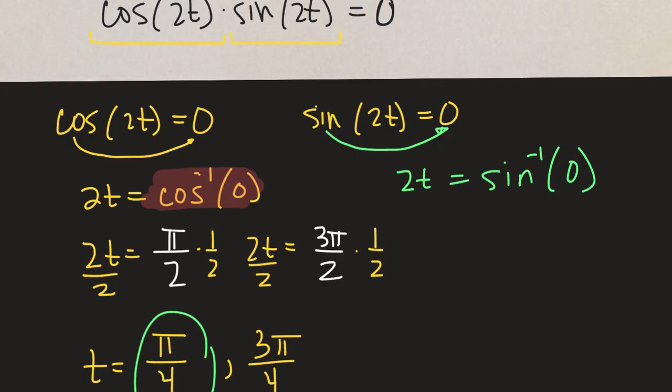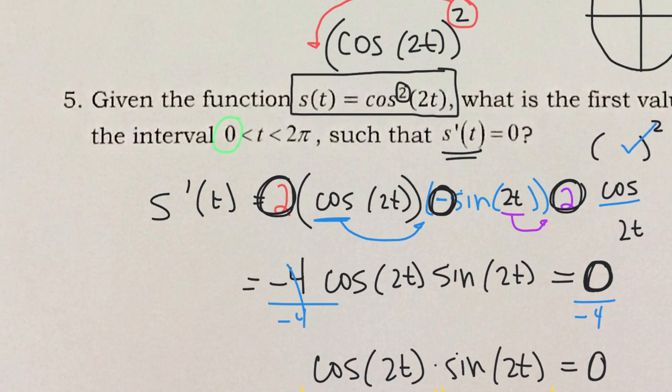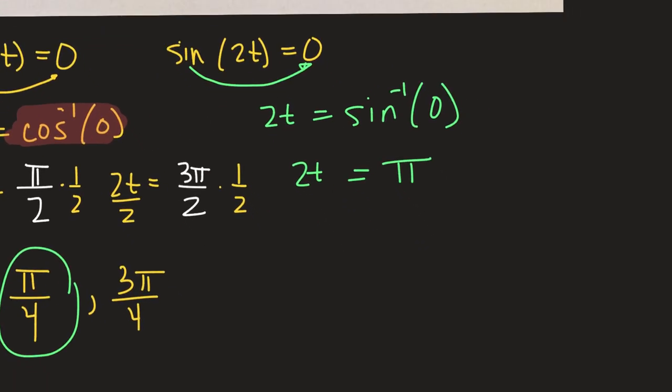0 and pi, right? So looking at our problem, it says 0 is not an option, so we can't use 0. 2 pi is also not an option. Right? It doesn't say "or equal to," so we're not looking for a 0 angle or a 2 pi angle. So the only place where sine is 0 is at pi, because we can't use either one of our two endpoints. We can't use 0 radians, nor can we use 2 pi radians. So we can only have pi. That's the other place on your unit circle where sine is 0.